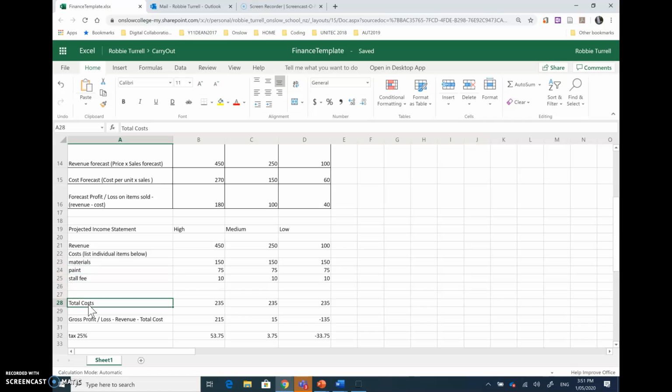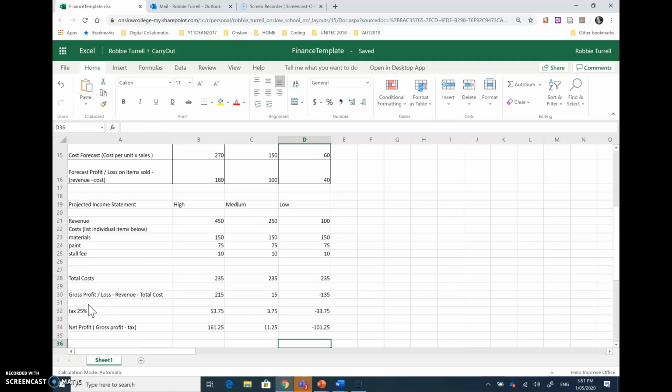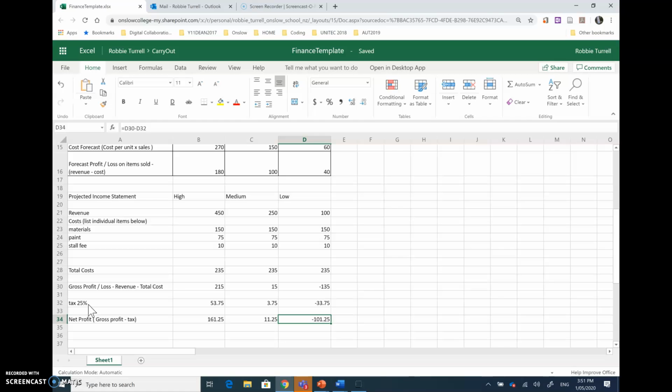So if we work out our total cost, we've got our revenue here, take away our total costs, and therefore we've got our gross profit there. We can see that is going to be much different to that one, and in this one we're going to be making a loss. What we can see here is that it also calculates our tax. Obviously that figure there is incorrect because we made a loss. We don't pay any tax on it. So we take that out, and we can therefore see that is the amount of money left over.